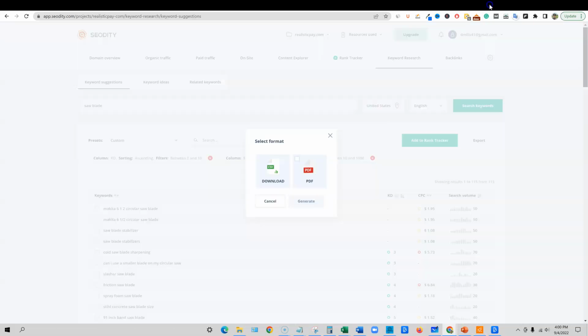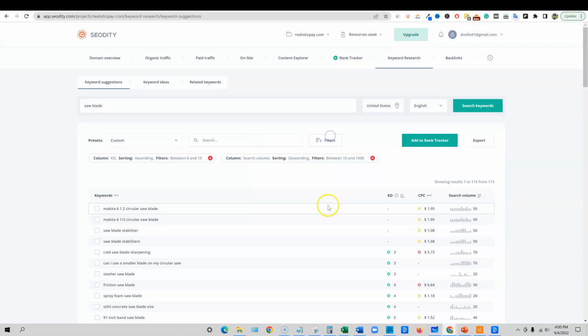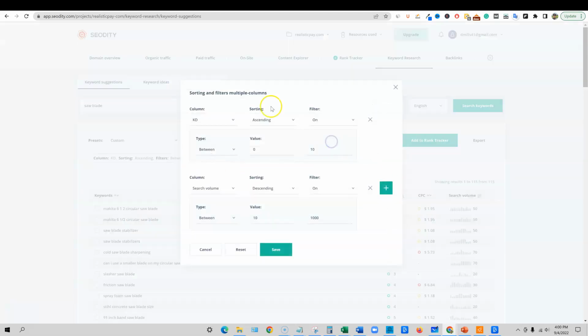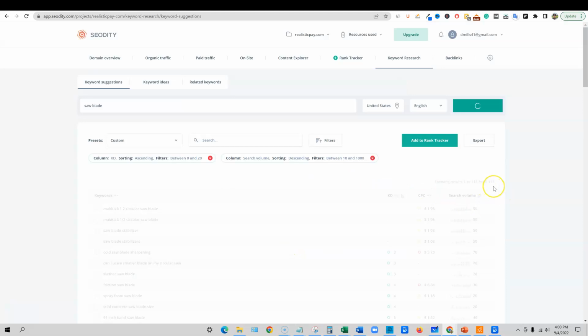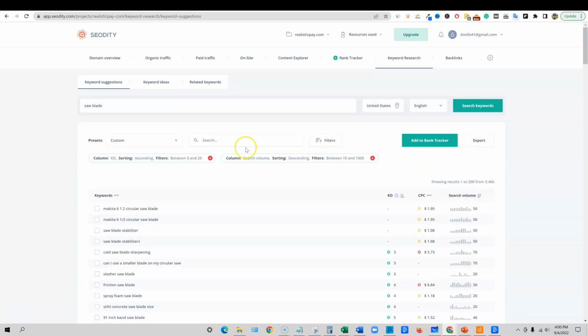Another cool thing that we could have done inside of here, that are really good tips for keyword research, I believe, is that since we only got 100 keywords right here, we could actually go into our filters and we could do KD. We could take the volume up, and so forth, right? So right here, if we move this up to 20 and then say save, I want to see how many keywords we get now. So we get way too many keywords, right?